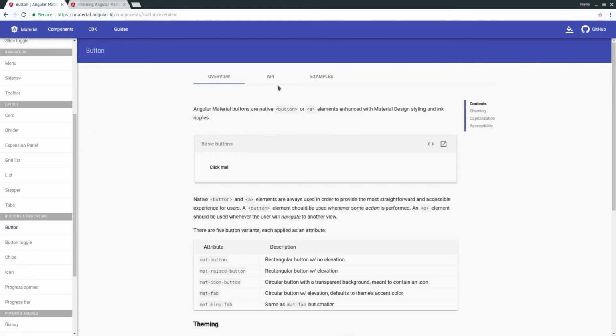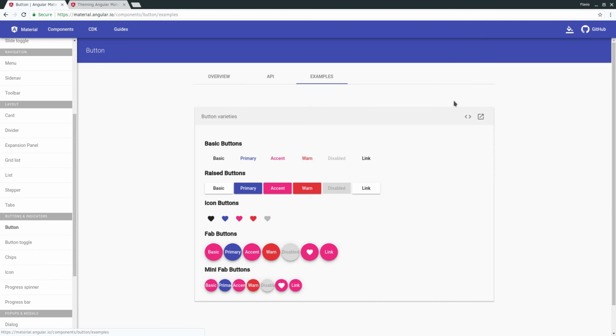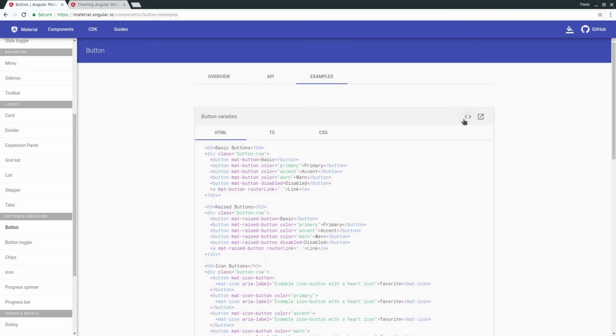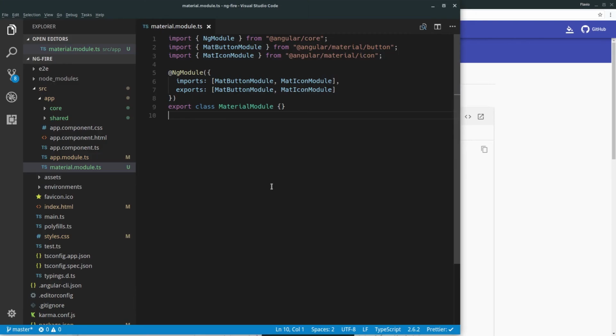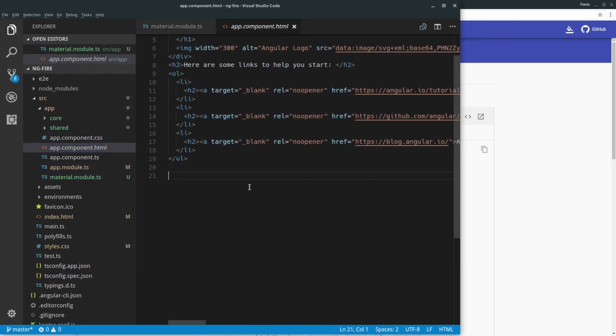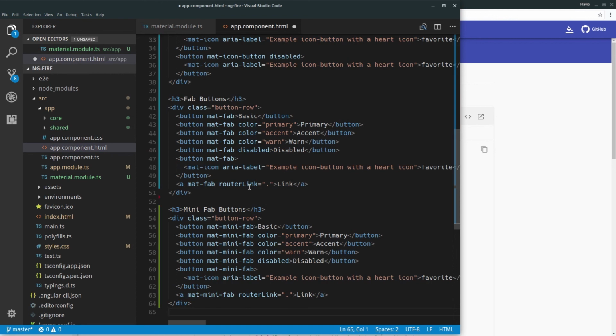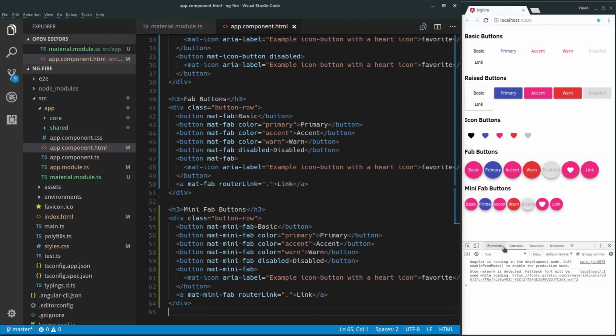actually add the components. So here in the bottom, let's click in example here on the view source. Copy this. Back in our app, we can go into the app components.html and let's just paste everything in here. When you save it, there we go. We have everything set: the buttons, the colors, and the effects.